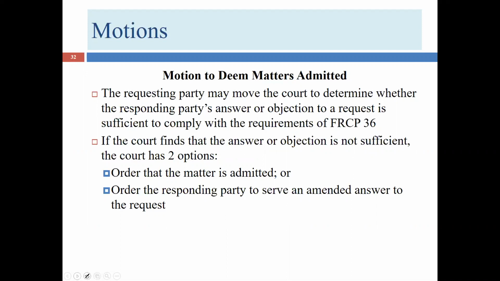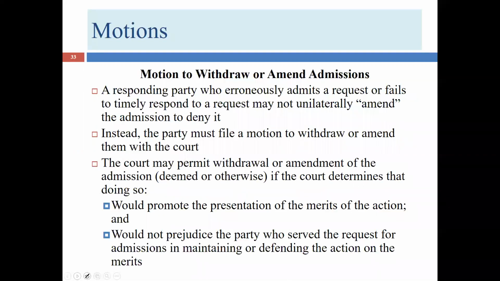So I make an objection, my objection is invalid, we'll say. The court then might say, well, because your objection is invalid, we're going to deem you to have admitted to that allegation. Or the court might say, no, your objection is valid, everything is cool. You didn't have to answer the question. Or the court might say, yeah, your objection maybe is a little iffy, but we're going to give you leave to go ahead and amend. And if you want to go ahead and deny the answer at this point, I'm going to permit you to do so. So it's a way of resolving any of the outstanding requests for admission.